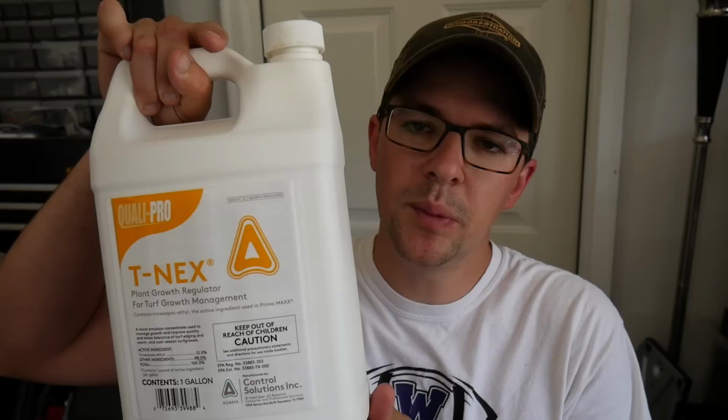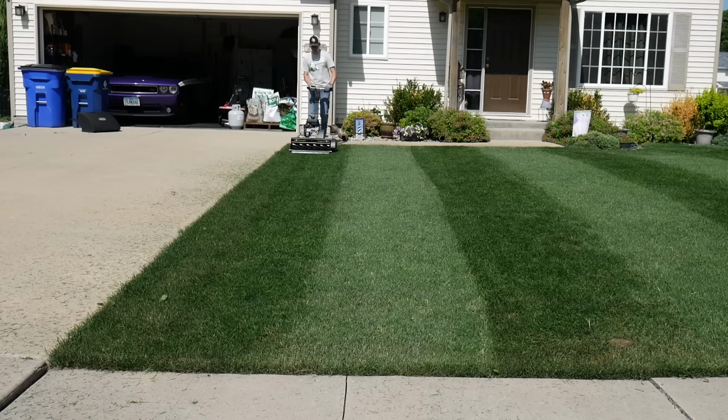My growth regulator wore off like a week or so ago and I couldn't spray any more down because of so much rain. So the yard is just kind of shot up. So today I'm going to be using the Honda to cut that. We're going to bag that and make sure we get all those fungus clippings off of the yard. And then hopefully I'll get back to real mowing real soon, and we're about to start some renovation on the front yard. So that'll all be coming as well.